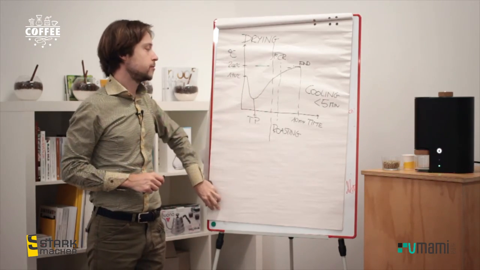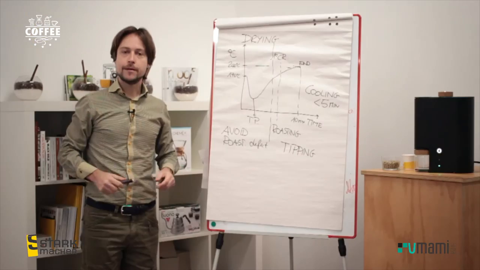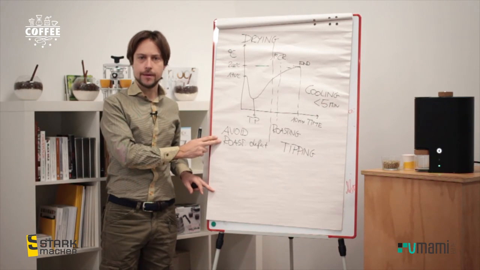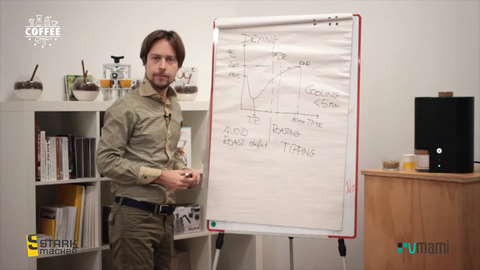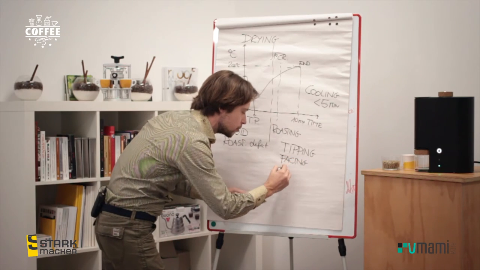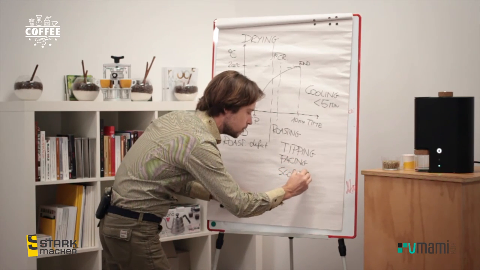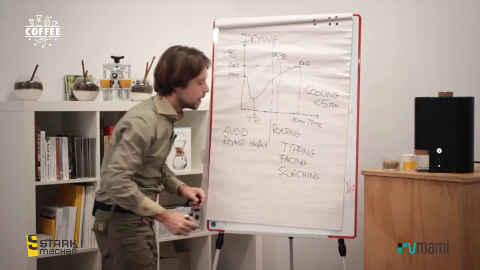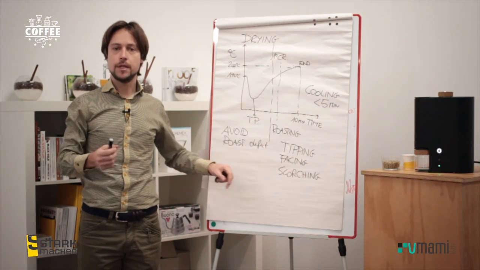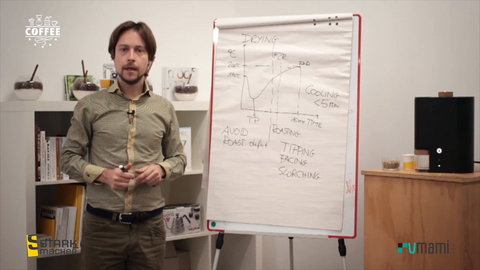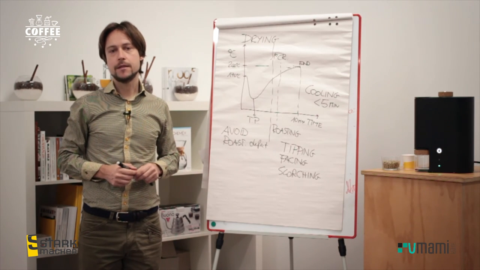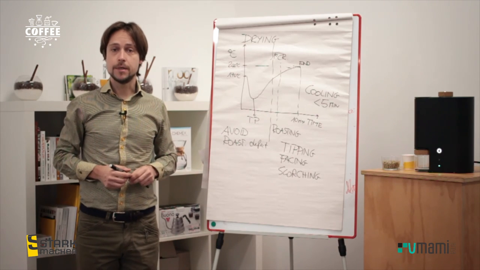If I'm a roaster, what I have to avoid during roasting process especially are the roasting defects. The most common ones could be tipping, then facing, and then scorching. I don't want to go so in detail now on these defects, but just to let you know that all these three defects bring to the roasted bean something black. And as I already told you, everything that is black in a roasted bean means that it will be very bitter in the cup and with burnt aroma.